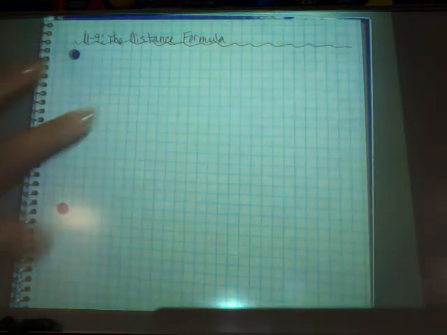If you don't have graph paper by now, you must have graph paper starting Monday. We're going to be graphing a lot on Monday, and you need to have graph paper to take those notes. You're supposed to have it right now, but make sure you get it.